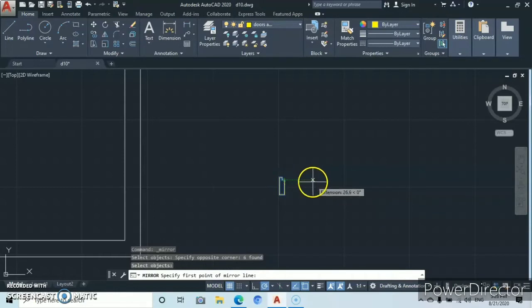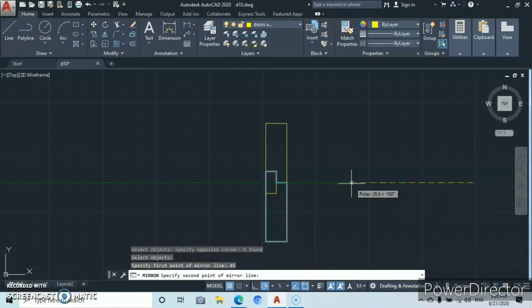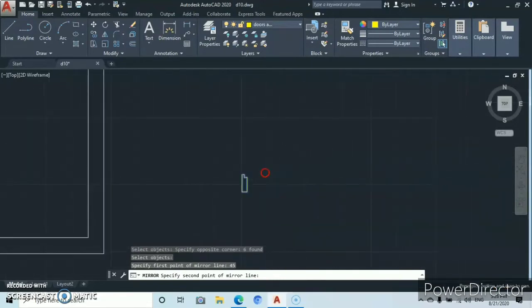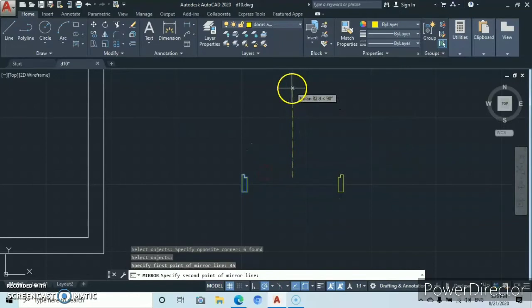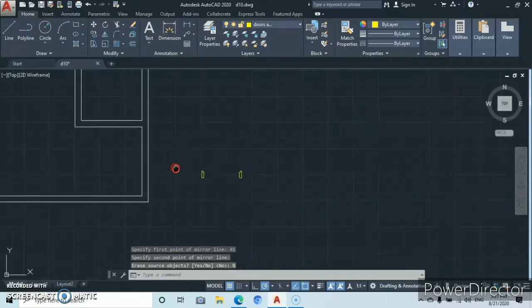Then here we're gonna make a mirror from this point, a mirror of 90. So here let's type in 45 for the midpoint, enter, then pull it upwards in the vertical, then click it there, no, to keep object.